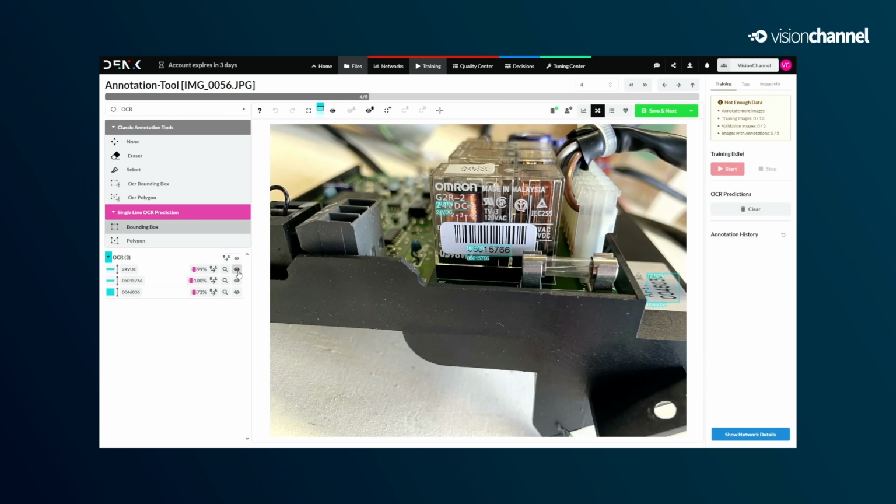So if I want to just take a look maybe at the number of this one, so it's 05015766, and as we can see the prediction is 051.766.